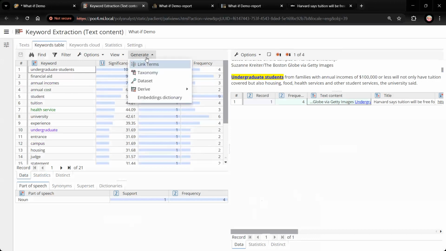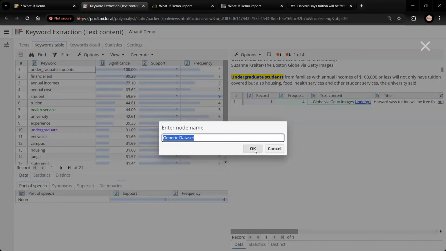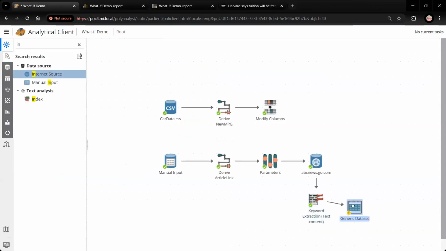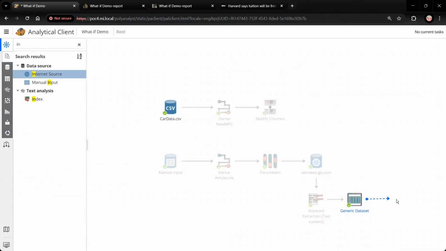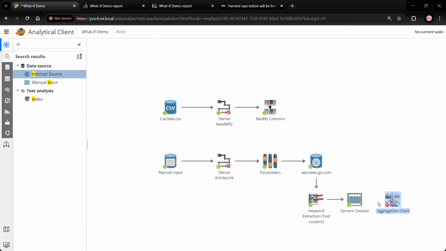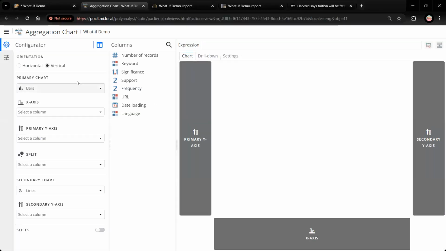We can generate a new dataset from the keyword extraction node. Double click, and we want to visualize the keyword extraction result by using the tag cloud. The tag cloud is within the aggregation chart. We double click the aggregation chart.